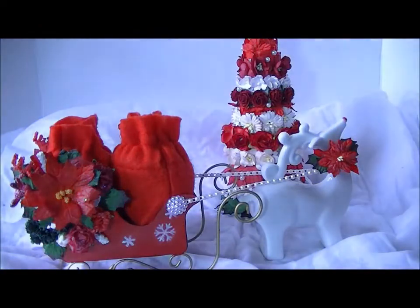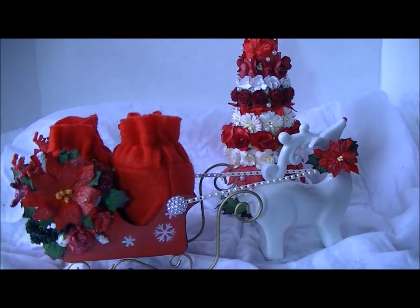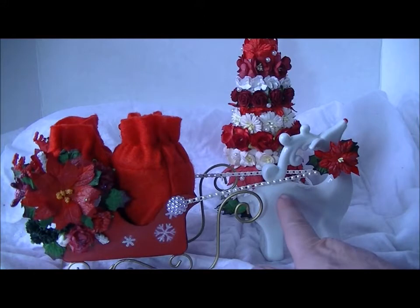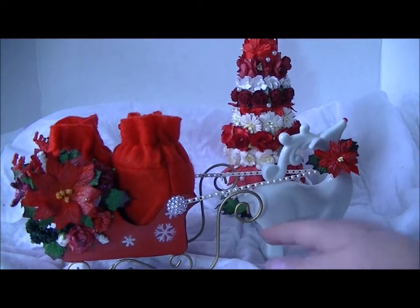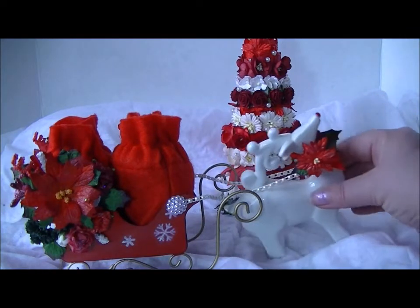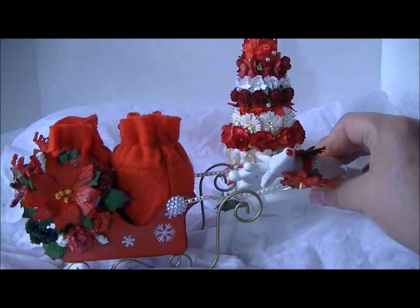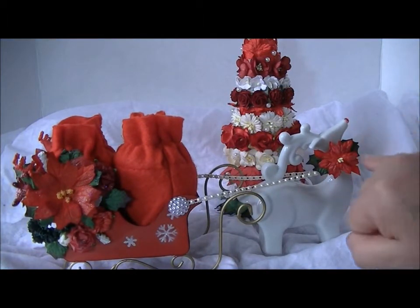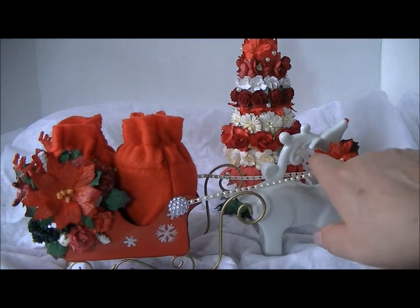So without further ado, here is my project for this month. And this is my table setting. I am so in love with this. I think it's very cute for my table, and I just love it. These two pieces, the sleigh and the reindeer, came from the dollar store. And as you can see, I adorned it with the reindeer. I put one of the pearl adhesives on his nose, so he's Rudy the Red-Nosed Reindeer. And I used poinsettias and holly leaves around his neck with some red ribbon.